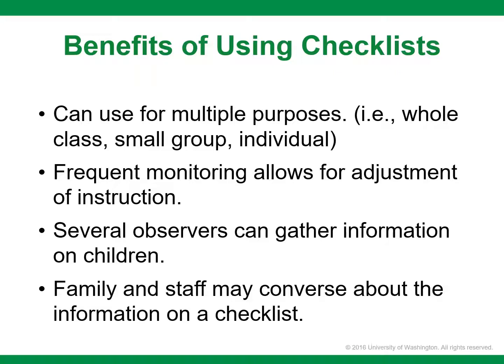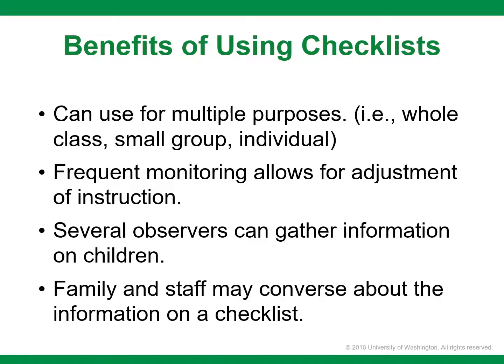There are several benefits to using checklists as a method for ongoing child assessment. Checklists can be made for multiple purposes. They can be used to monitor the progress of specific skills for an entire class of children, for a small group of children working towards common goals, and for individual children where progress may be monitored more frequently. Frequent monitoring of child progress allows for adjustment of instruction.